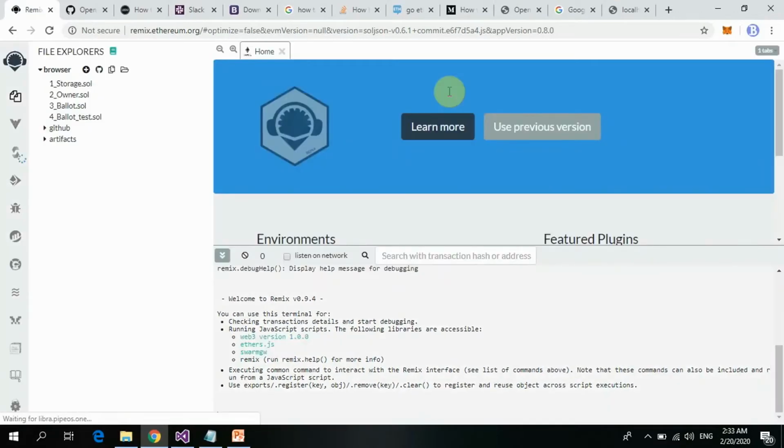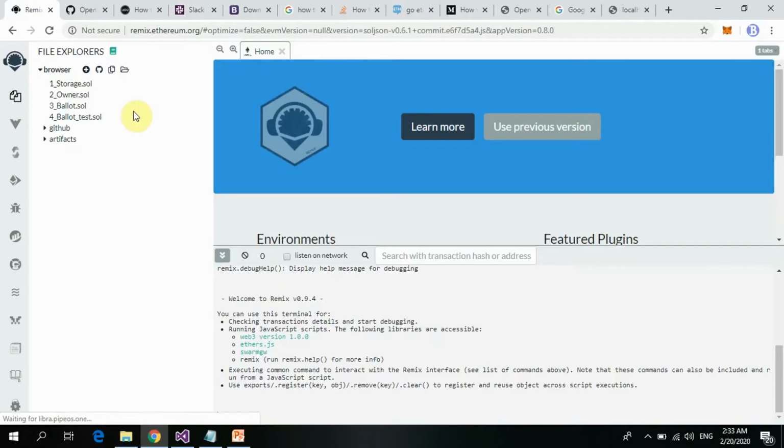Now we are going to create a contract called ERC20 payment that will inherit from ERC20 and ERC20 detailed. Those are the first. Since we're inheriting from ERC20 and ERC20 detailed, let's go to ERC20.